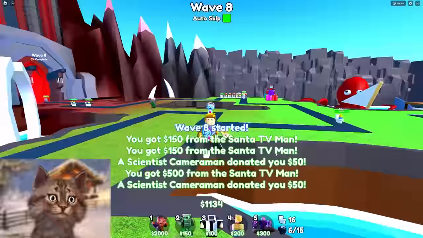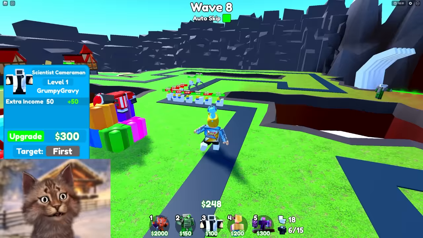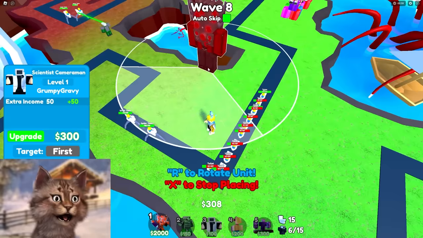Let me get this upgraded. And then I want to upgrade these. These are kind of expensive. I remember the scientist came out and it was the only money unit. It was good. Now it's not even that great. Dude, this gets like the whole area. Yo, this is kind of good. Look how good this is. It literally gets the whole area over here.